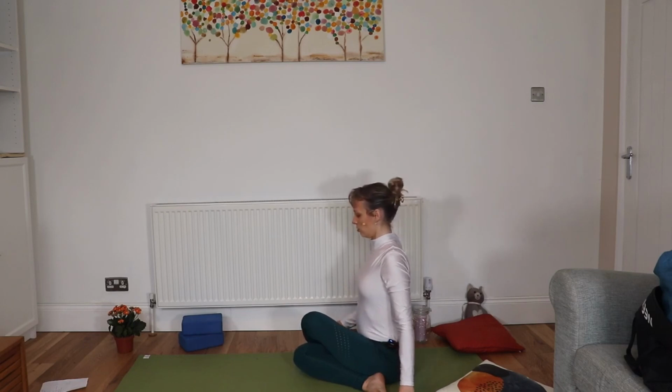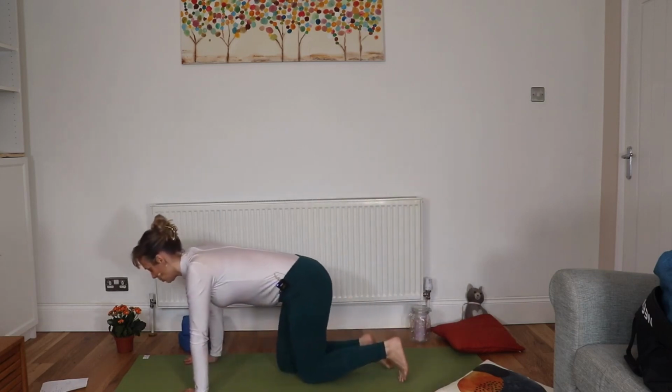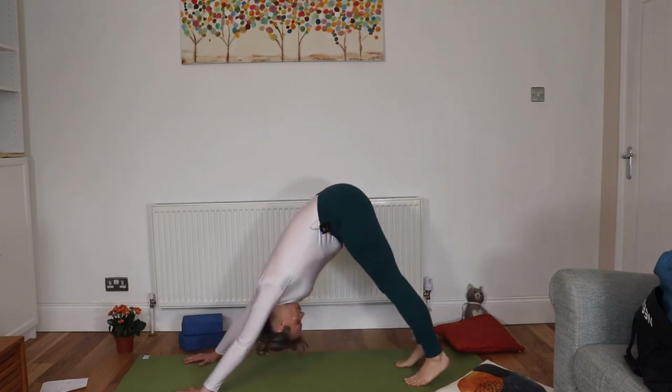And then I'd like you just to bring your left leg in front and swing it almost around so that you return to your tabletop. Just aligning yourself here, knees under the hips, wrists under the shoulders. Tuck the toes under and we'll come into a downward facing dog.